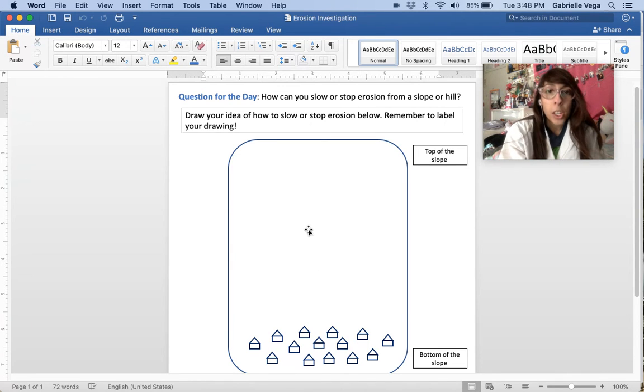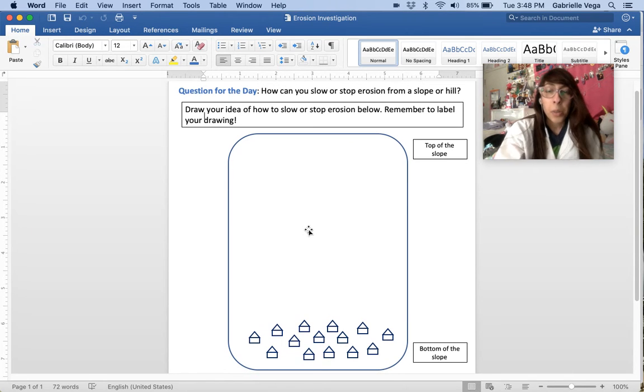In the box, you're going to draw your idea of how to slow or stop erosion, and remember to label your drawing. Here's a better way to help you imagine this. Here's the top of a slope, and here's the bottom of a slope where houses are. You're going to investigate how we can prevent that erosion from happening, to prevent the land from above from going down into the town.